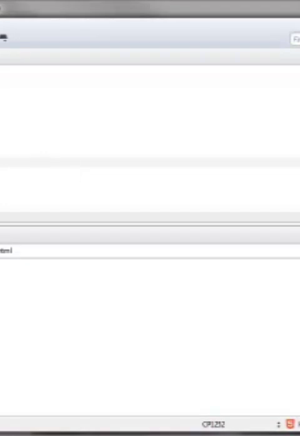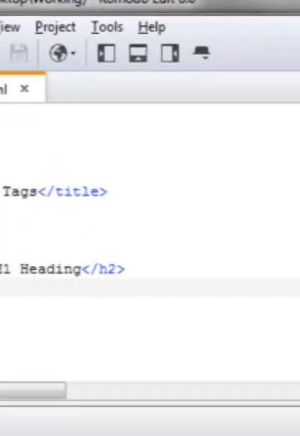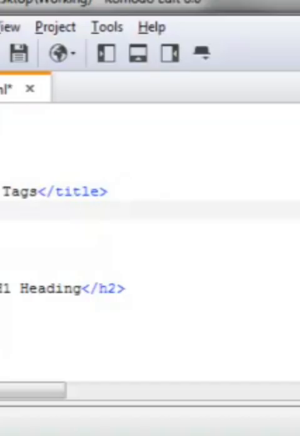So I've got my Komodo HTML editor open, and I want to go up here just below the title tag, and it doesn't matter if it's below or above, I'm going to go ahead and enter in the charset tag. And this is a little bit different in HTML5 versus HTML 4.01. And this being an HTML5 page, as shown by the declaration here, we need to use this form for the charset.